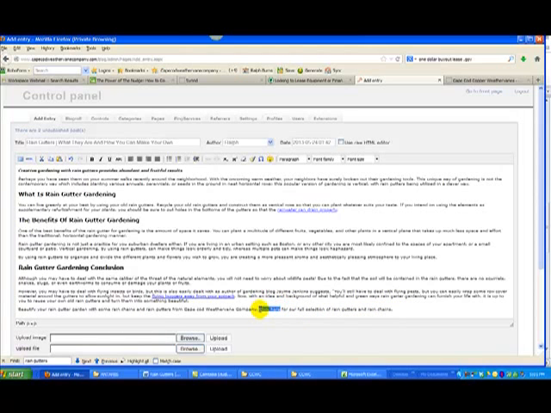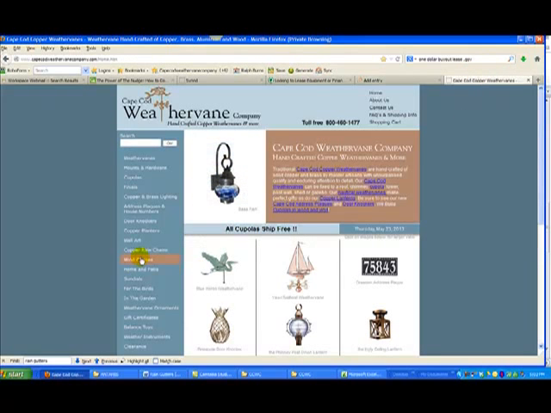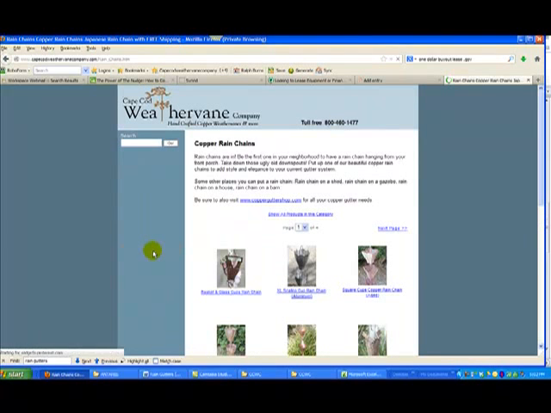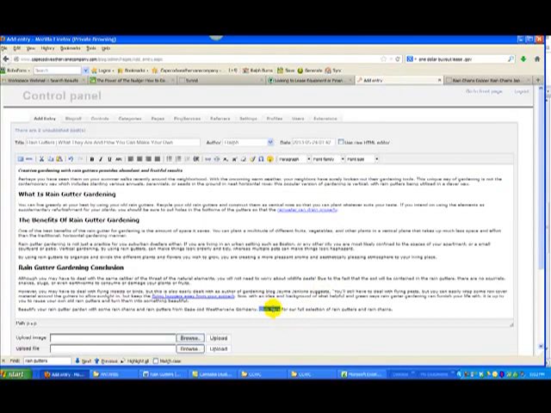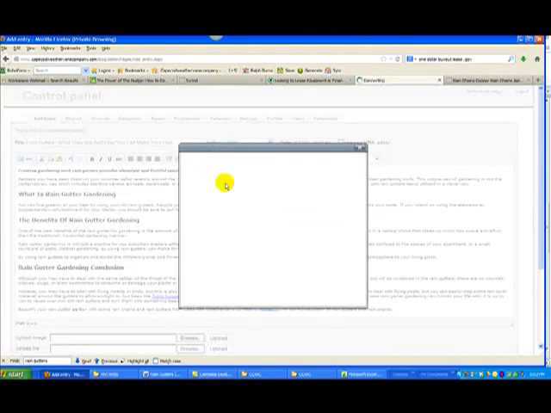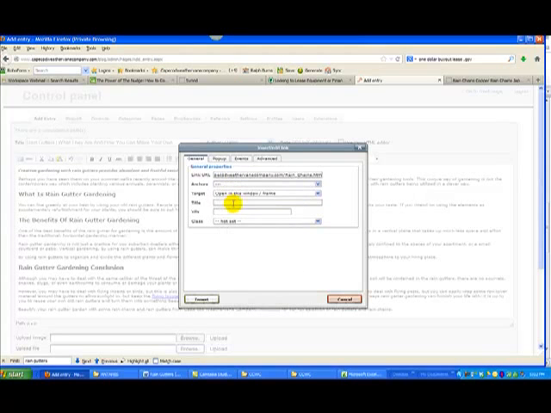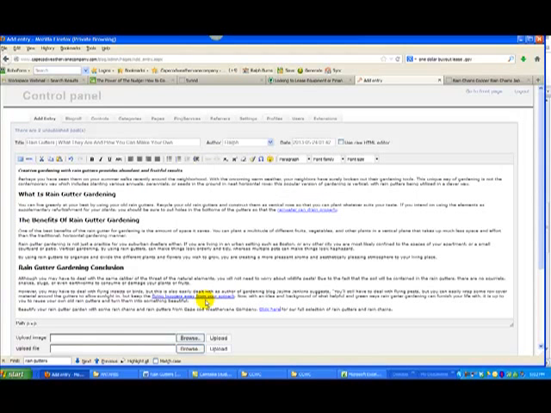Okay, so click here. We need to now be able to click so it goes where we want it to go. And in this case, we want to go to rain chains. For some reason, I can't seem to find rain chains. So what you do is you come over here. Here's their rain chain selection. Okay. You copy this. Go back here. See how I've highlighted that? You go up to here for this little chain. Paste it in. And then what you want to do is you want to open in a new window. A new window, blank, insert.